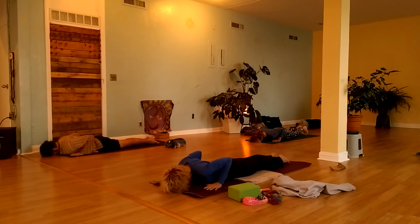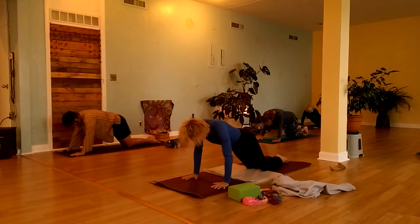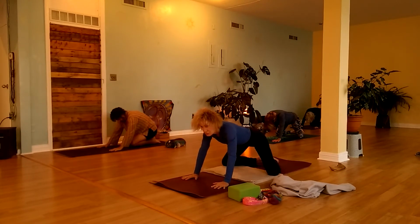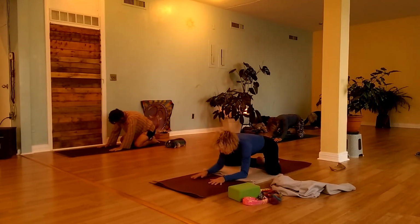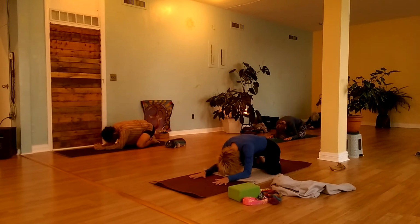Press slowly up to your knees. Bring your big toes together, sit back onto the heels, take your knees to the edges of your yoga mat, and relax to your forearms. As you relax to your forearms, let your head hang, look back, make sure your big toes are still touching, and then see if you can take those knees a little wider.